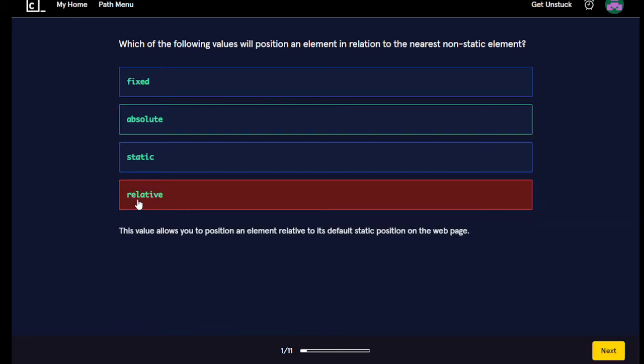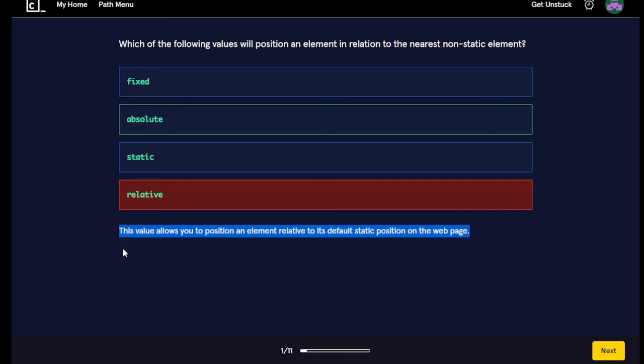It's not, it's absolute. This value allows you to position an element relative to its default static position on the web page. So the nearest non-static element is absolute.